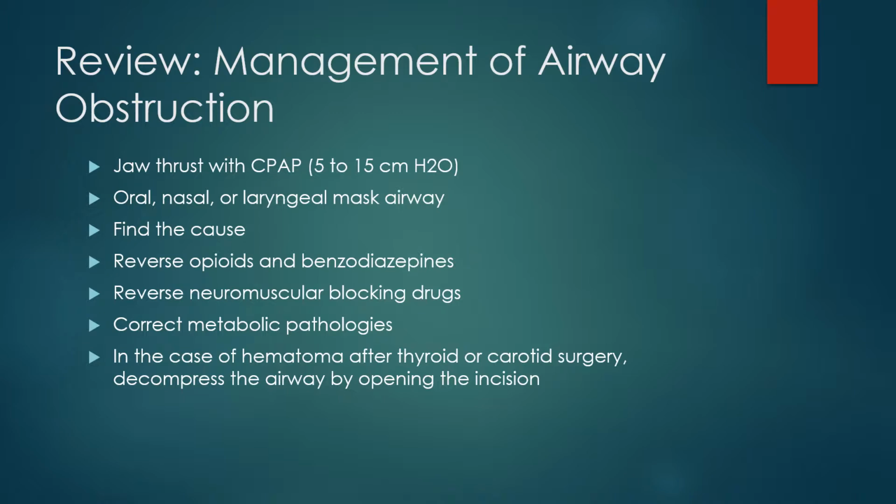If you can't mask ventilate a patient with severe upper airway obstruction from edema or hematoma, you may have to decompress the airway by releasing the clips or sutures on the wound and evacuate the hematoma. So yes, a carotid endarterectomy patient, hematoma of the neck, airway compromise, we have to open the neck. Ideally in the OR, but if the patient is decompensating in PACU, you have to do that in PACU.